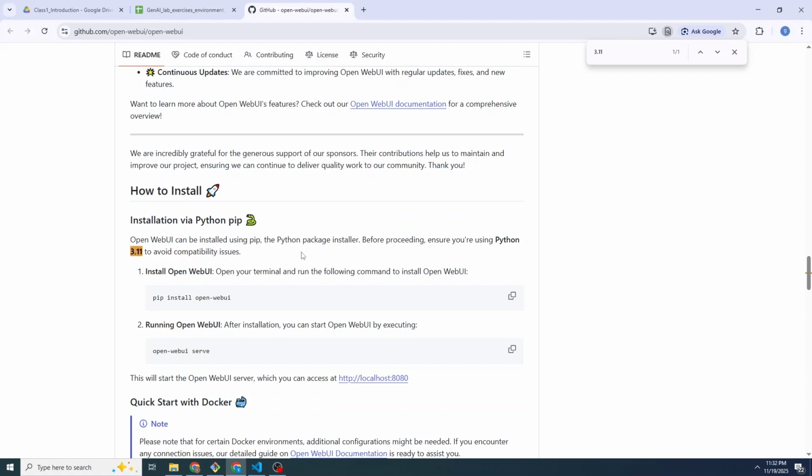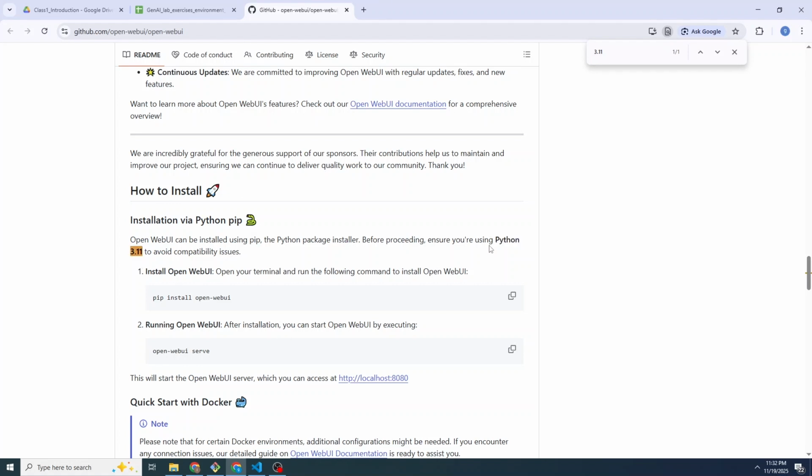So let's say if it is working, then I think it's fine. But if it is not running, maybe the thing is Open WebUI was tested with only 3.11. Other versions of Python, I mean they didn't test, so it may work or it may not work. If it is not working, maybe you have to go with virtual environment creation and run Open WebUI only on the 3.11 version.